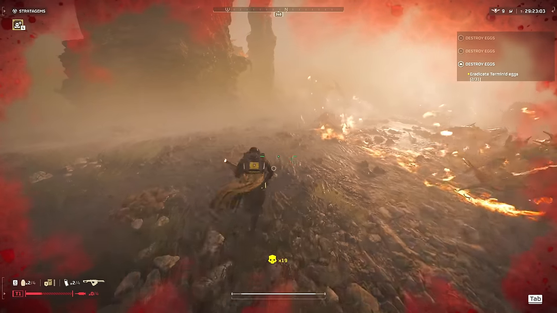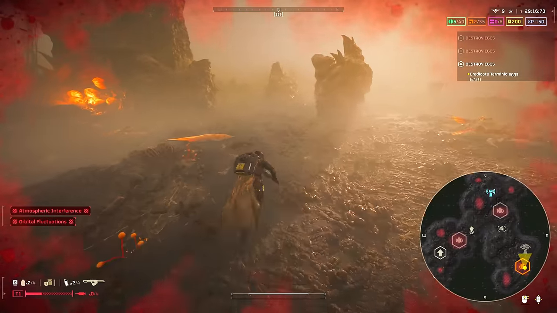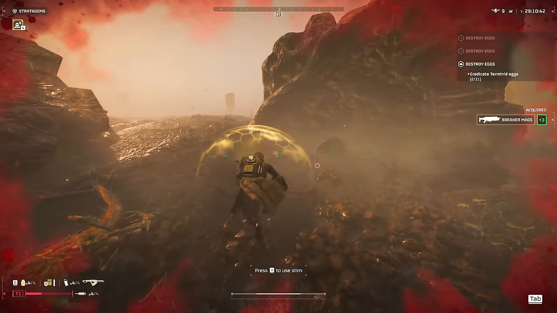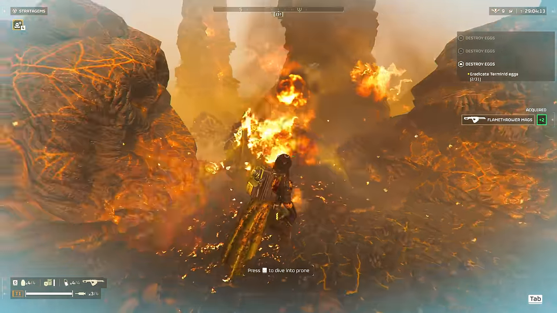All right, you know what? I got to make my way to the resupply as I'm out of stims. Go, go, go. Got the eggs here. Kind of really want to go pop them. We can finish off this main mission, but let me get rid of these charges first. Clip them here. Get rid of you, big boy.